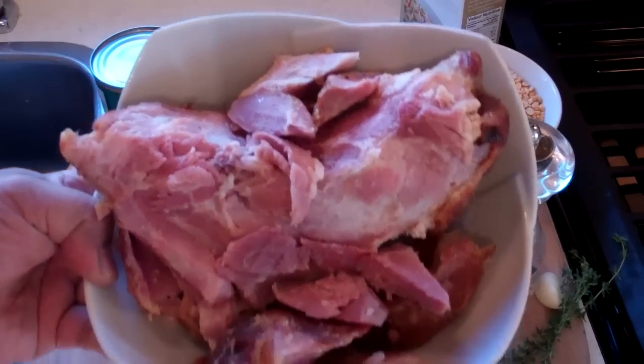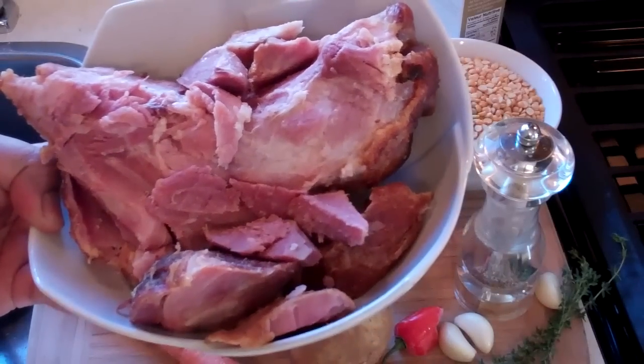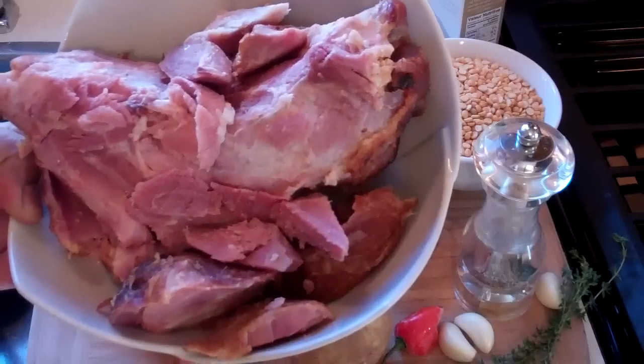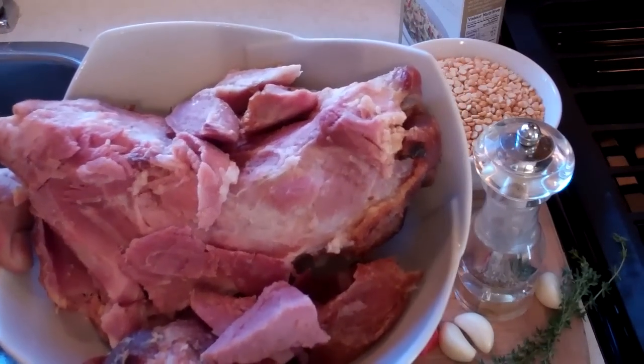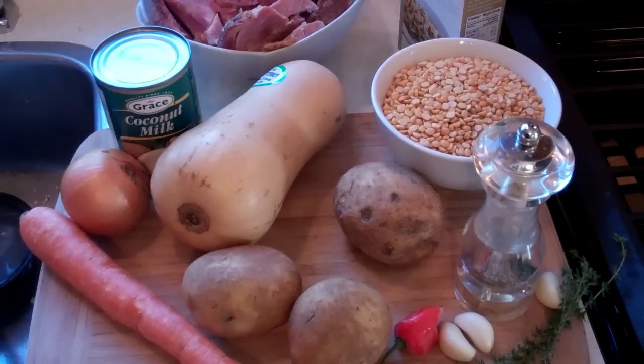And the star of the show, the ham bone, as well as some pieces of ham that was left back. Now, I know growing up on the islands that traditionally there isn't any ham left back. We go through everything. So it's basically the bone alone, but different times, I guess. So that's about it, guys. We're going to need some water, and as we go along, if I forgot anything, I'm going to mention it to you guys.